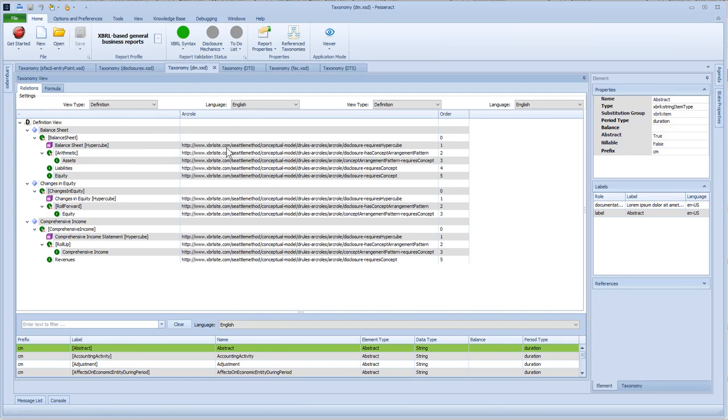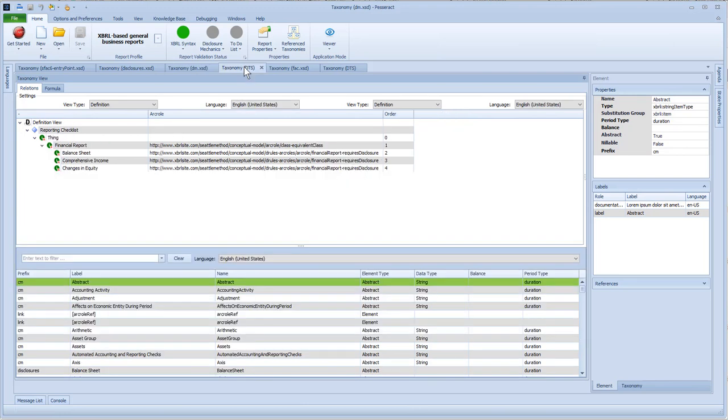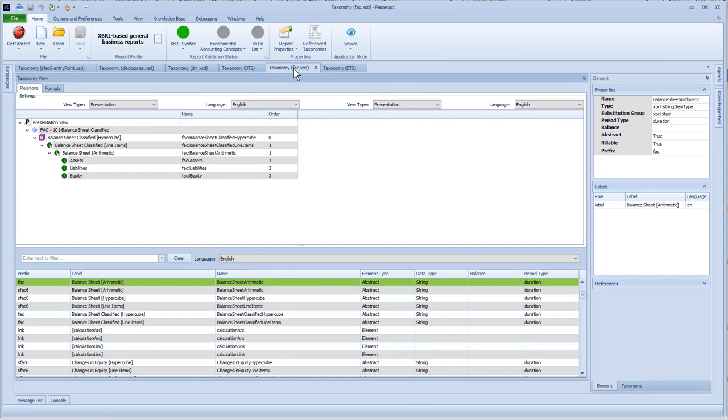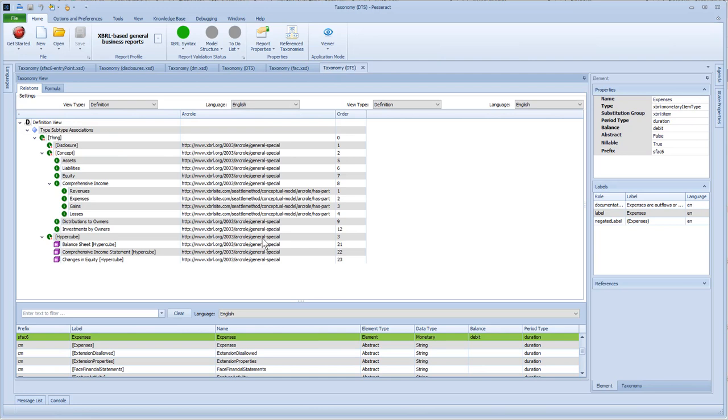Here are the disclosure mechanics rules. Here is the reporting checklist rules. Here are the fundamental accounting concepts rules, parts of them. You don't see the consistency rules and the derivation rules. And here are the subtype rules. So this is all that drives what you will see here.